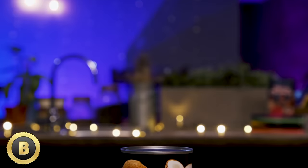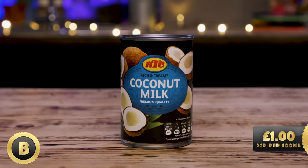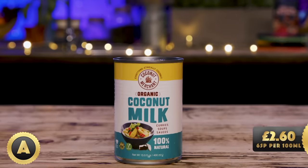Should we talk about price difference? The cheaper basic tin was £1.00 — how much was the premium for the same volume? I don't think it's double but it's close — £1.80. £3.50. The premium is actually £2.60 per tin — 65p per 100ml — versus 25p per 100ml for the basic. I don't buy coconut milk every week, so I would spend more on the nicer product. The takeout for me is to look at the tins and get as high a percentage of coconut extract as physically possible.